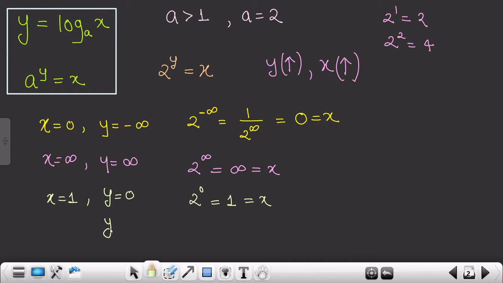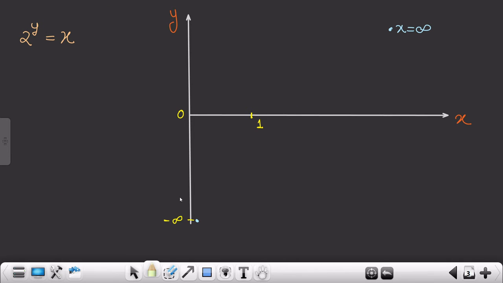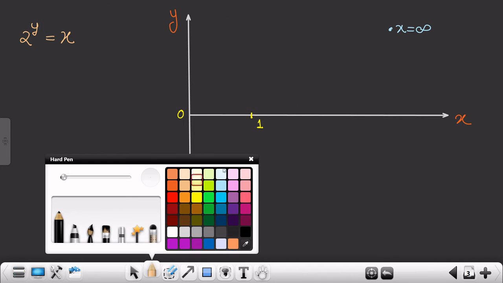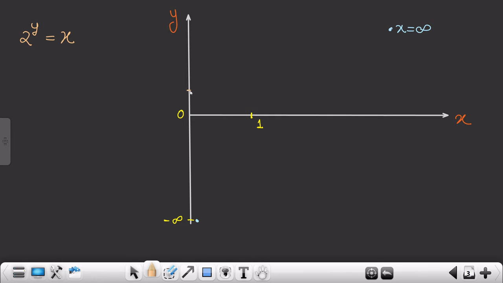Now let's suppose I'm putting y equals maybe 1, right? If I'm putting y equals 1, I'm obviously getting x equals 2, which in our case is a, somewhere over here when y equals 1. So what we can see over here is that when y is 1, we are getting x as 2. That means it may be somewhere over here.